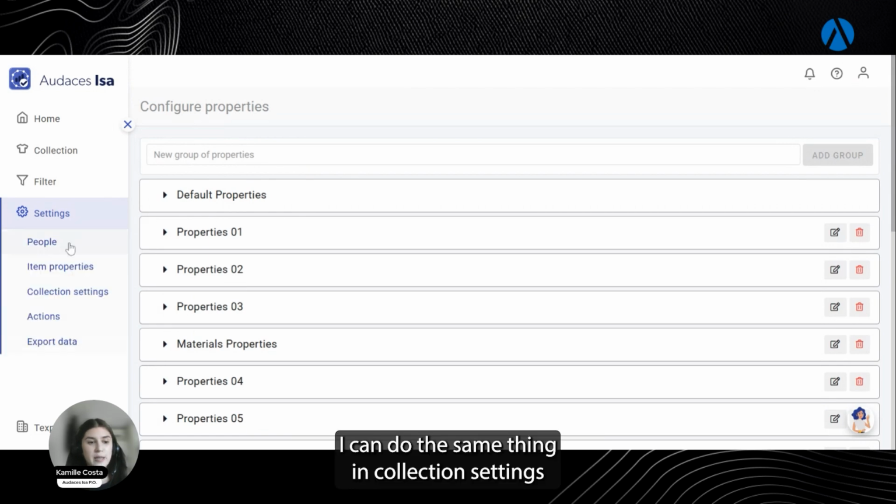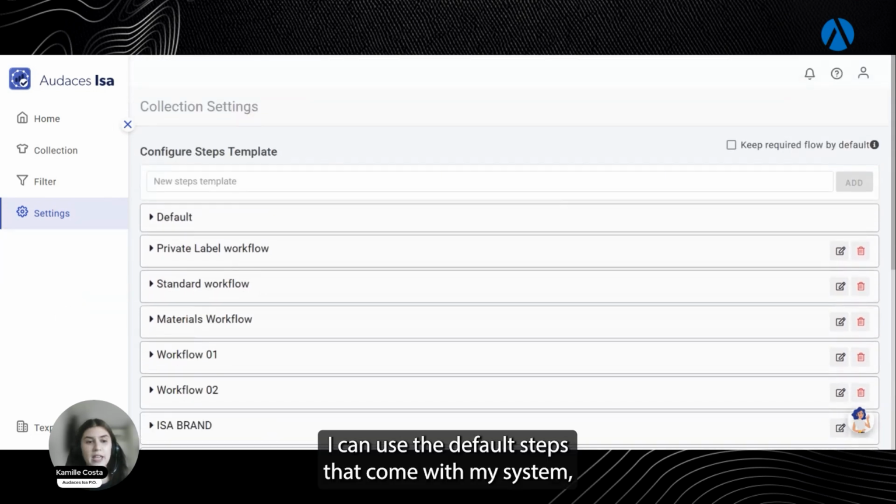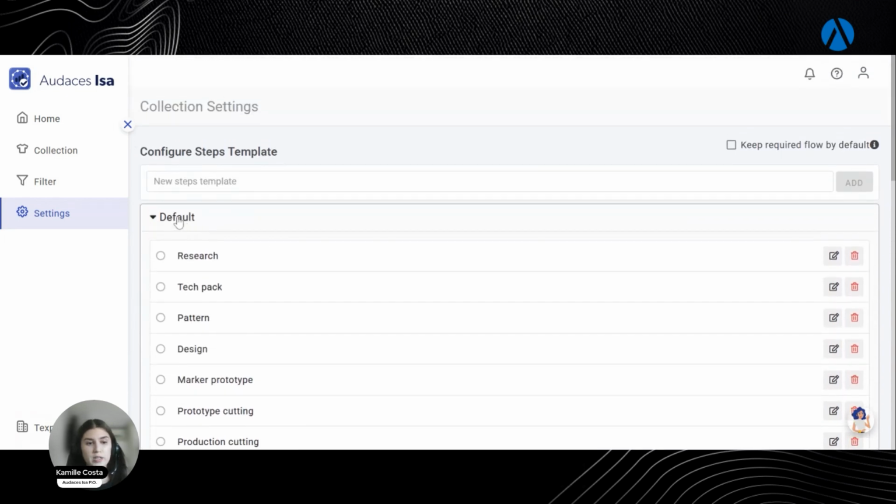I can do the same thing in collection settings with the steps. I can use the default steps that come with my system, and I can also create a new group of steps to use on my collection, the steps that make sense to the way I'm used to working.